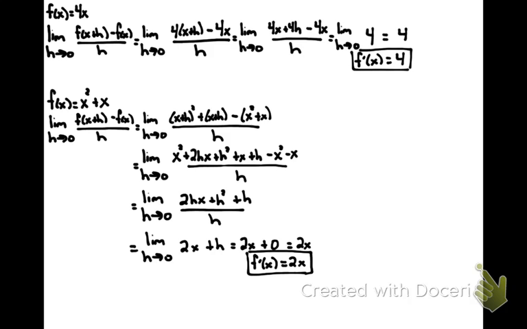Now, on this question, someone could follow up and just want to know, what is f prime of 5? Well, once we've found the derivative, like we did here, then all we're doing is substituting 5 in for x in the derivative. In this case, it would be 2 times 5, or just 10. So there are a few more examples of how to find the derivative of a function by the definition of the derivative, the limit definition, and how to evaluate the derivative at a specific x value.